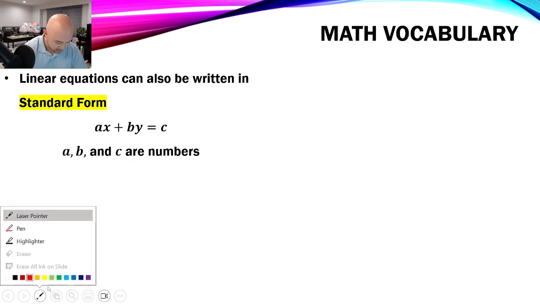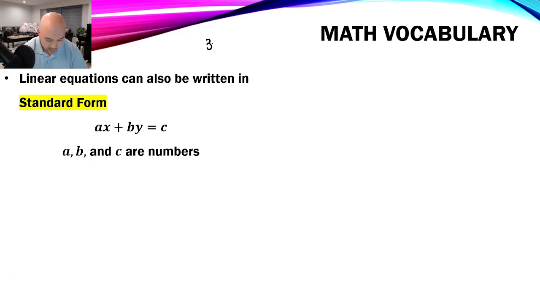So for example, if I gave you an equation like 3x plus 5y is equal to 15, we notice that here our a is going to be the 3, our b is going to be the 5, and the c is going to be the 15, right? So that's what I mean by a, b, and c could be any number you want it to be. And in this lesson, they're always going to be changing. I'm not always going to give you the same equation all the time. So that's what a, b, and c represent, just any kind of number within this linear equation in standard form.